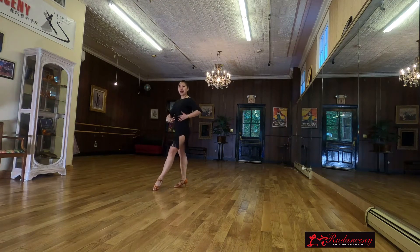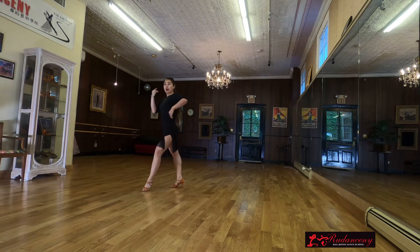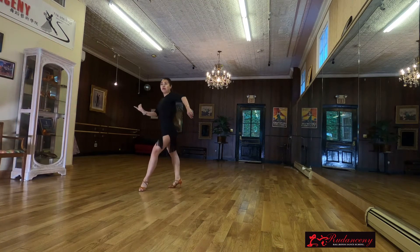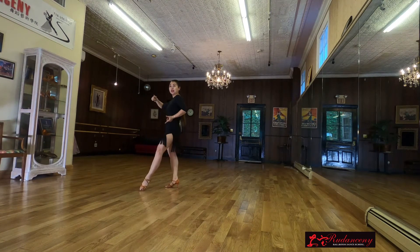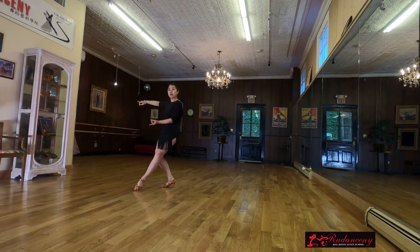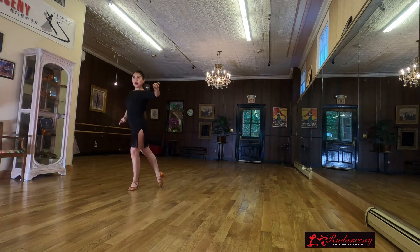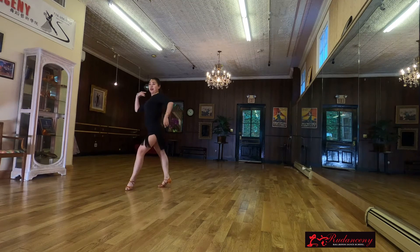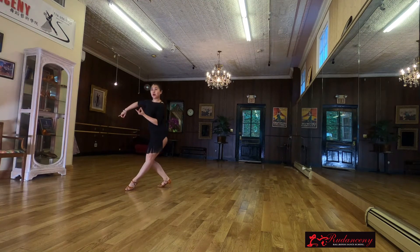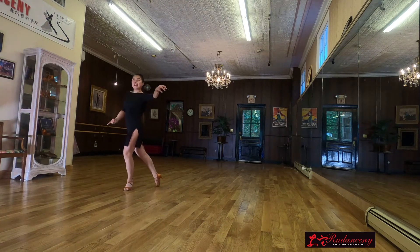Alright, now we have the bouncing action in there. You got to bounce — bending knee. One, come back. Two, bounce. Good. You have a bounce forward, bouncing back. Forward, back, and forward, back. Good. Bending front leg and pushing to the back leg. Up — bounce forward and bouncing back. Up. One, trans wave. Two. Good. Forward, yes. Back, and forward. Very good. Back. Again — one, two. Bounce, bending, push, bending, push, bending. Yes, alright.